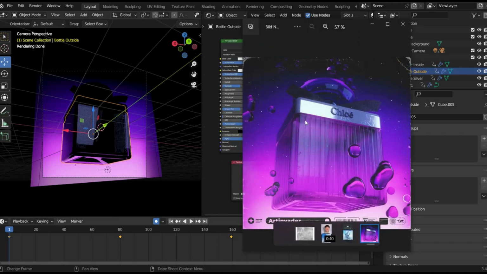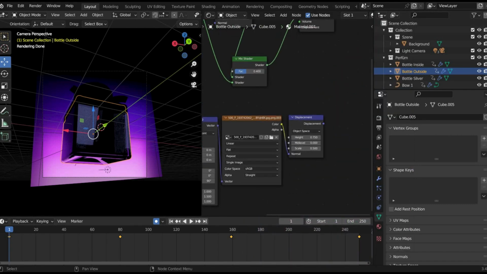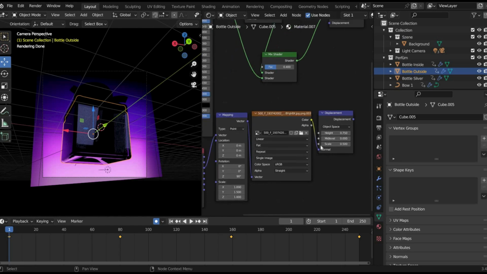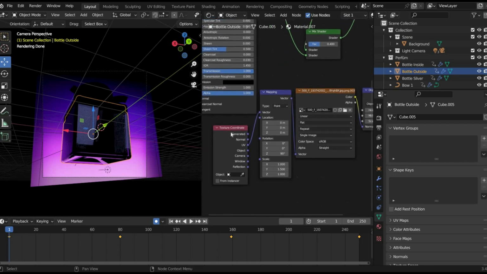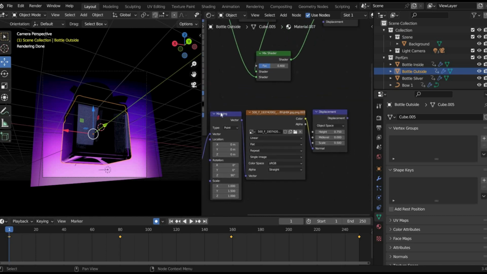You also want the stripes here in the glass. For this, you have to work with displacement maps. So you have to search here under Add for displacement, then here image texture, also for mapping, and then for texture coordinate. And it's really important that you combine it with the slot UV, so it gets a better result and it fits perfectly to the 3D model later on. And here you also have to play with the values and you can also scale it up and down here. And under image texture, you insert your displacement map.